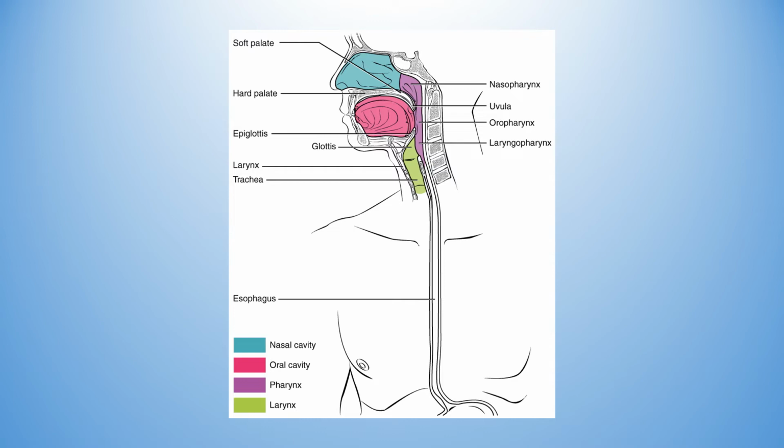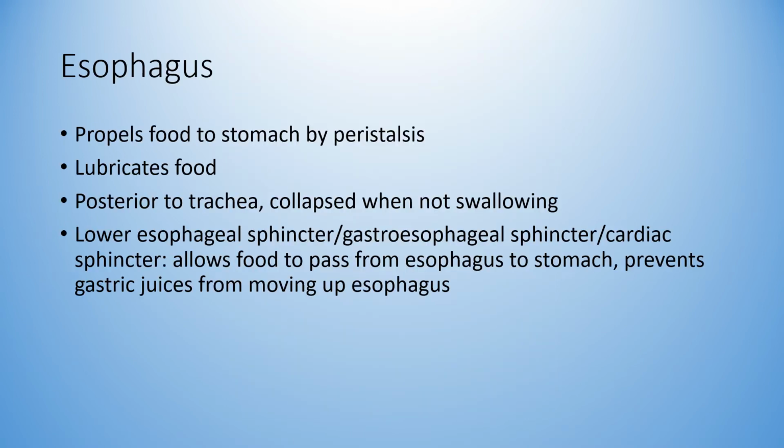So on this diagram, you can see it's color coded. The turquoise blue area is the nasal cavity. The pinkish area is the oral cavity, so that's obviously where you ingested your food. The purple area is the pharynx, and then that greenish area is the larynx, so you don't want the food going down there. So notice that now the esophagus is located directly behind your trachea. The food from the pharynx is going to go into the esophagus. The esophagus is going to, through this process called peristalsis, slowly move that food item down towards the stomach.